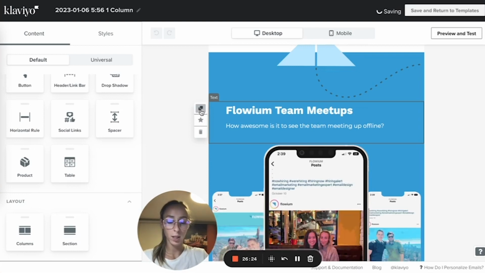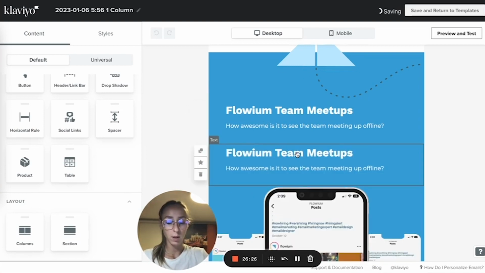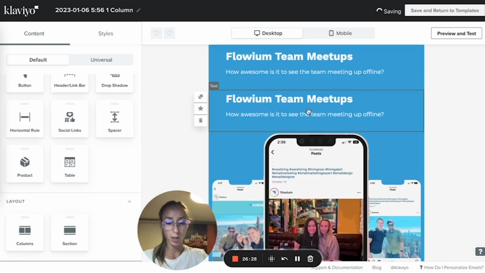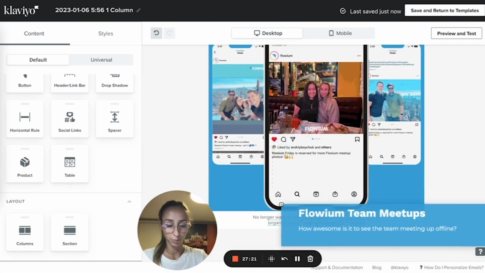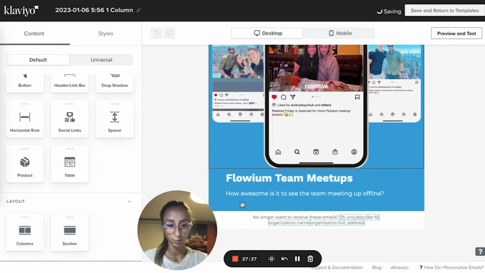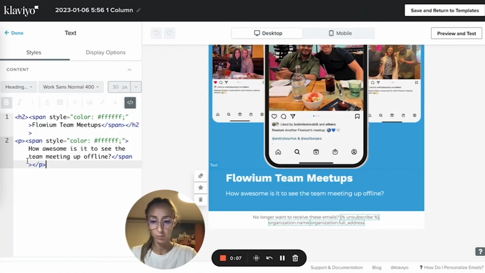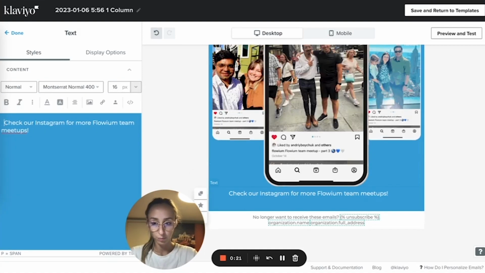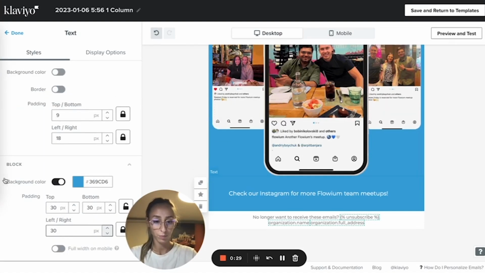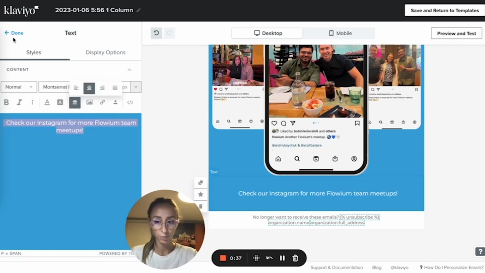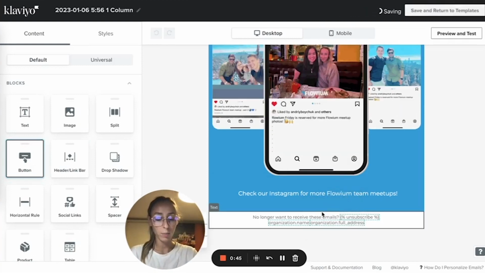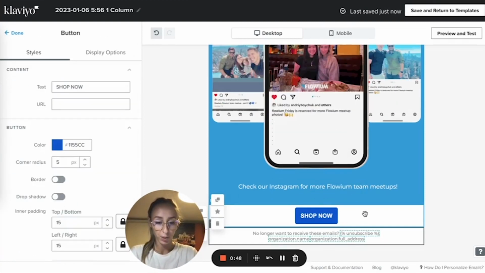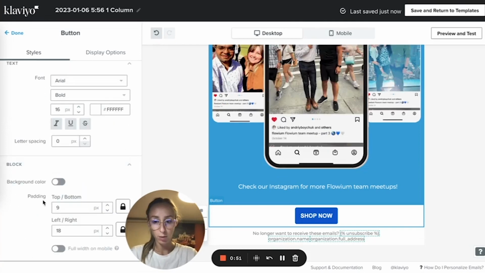And then for the next part, I have another text block on blue background, so I'm gonna go ahead and copy this and drag it down. And now I'm gonna go in with another CTA, but this is gonna be in a different colorway. So it will be transparent with a border.